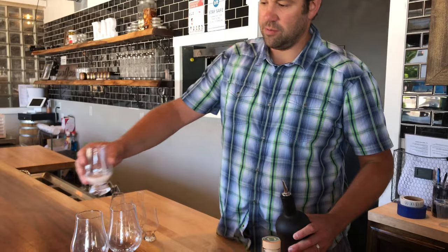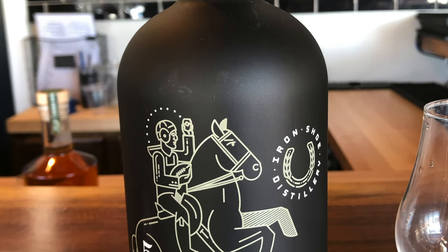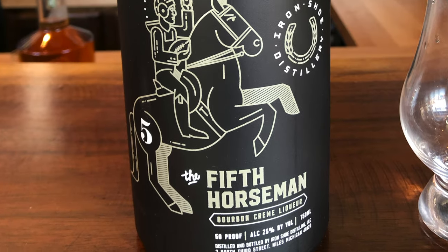Now this looks interesting. So this is a bourbon cream liqueur. So similar to Bailey's. Oh, yeah, you could drink that all day. Yeah. Well, I'm not sure if I'd make it all day, but I'd give it a good shot. Yeah, that's just nice the way it is. And that's awfully good chilled, too. Just on the rocks, yeah.